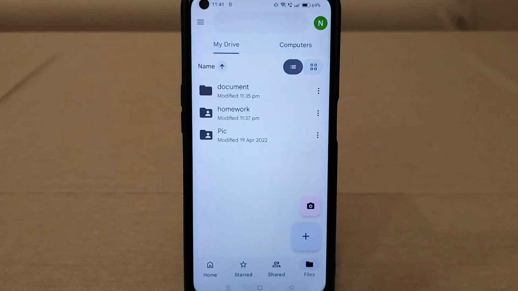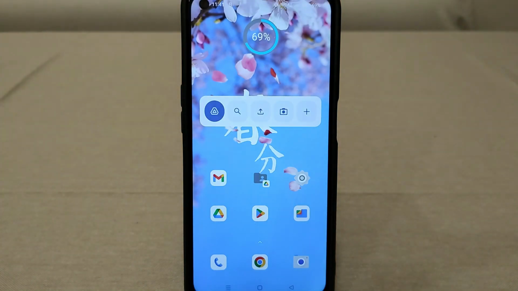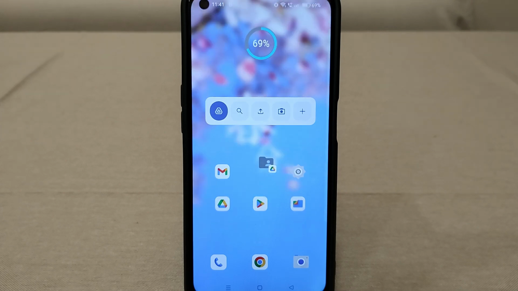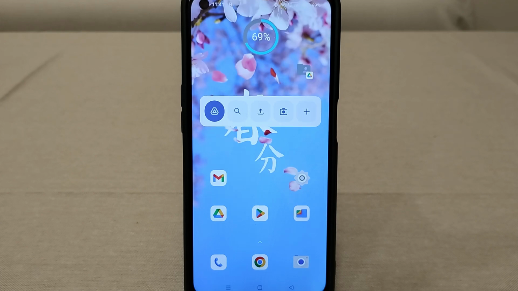A quick tip before you finish: if you're using Google Drive for daily work, keep your shortcuts organized so they're easy to find. Put the most important ones in the top rows of your home screen and group related shortcuts together for faster access. That little bit of organization can save you a lot of time over the long run.